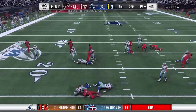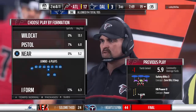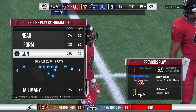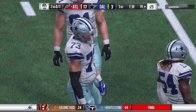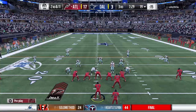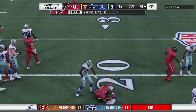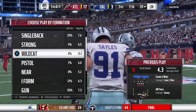Yeah, they're teetering right there on the brink, aren't they? And he will lose yardage on the play, back at his own 19-yard line. It's a loss of a yard there, and now second down. And the offense behind the chains here a touch on 2nd and 11. They'll run it now out of the gun. Looking for a crease, can't find one. Stopped at the line of scrimmage. No gain that time, and it leaves them with 3rd and 11 coming up.